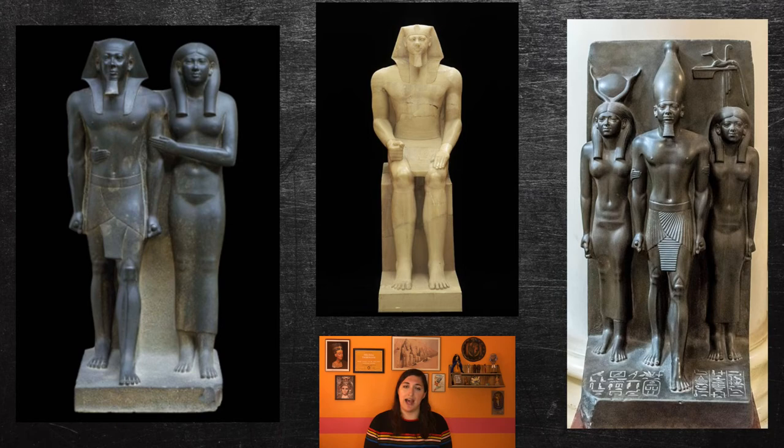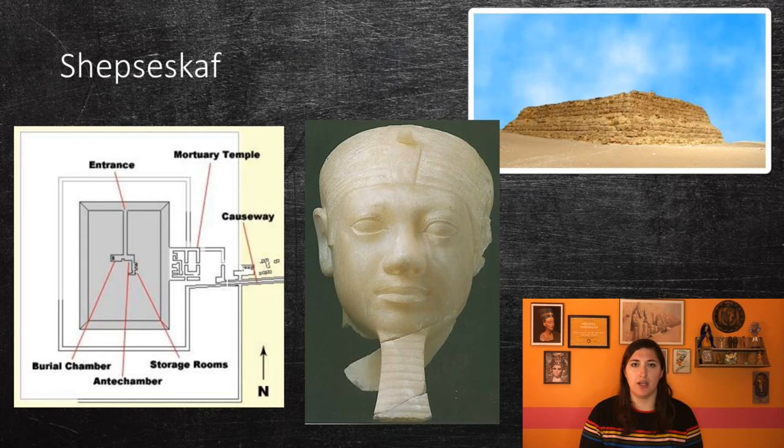Interestingly, even though Menkaure had an elder son named Kanefer Re, his son Shepseskaf inherited the throne. None of the wives or children of Shepseskaf are known. He did not build a pyramid like his predecessors, but instead built himself a grand mastaba. There are several theories as to why: he may have been too busy finishing his father Menkaure's pyramid; he could have built a mastaba to undermine the growing influence of the priesthood of the god Ra; he could have been copying the early dynastic tradition of mastabas; or he could have died before building a tomb so his wife or heir had to build a mastaba for him. The mastaba has an underground chamber made of granite, remains of a basalt or greywacke sarcophagus, two enclosure walls made of mudbrick, a small funerary chapel, and the upper portions of a causeway.